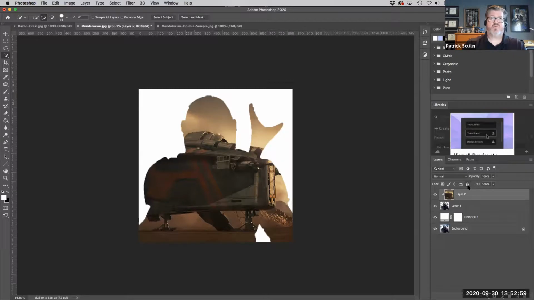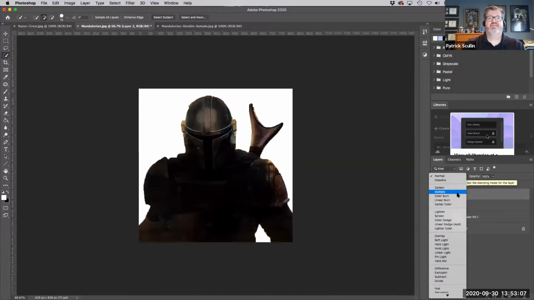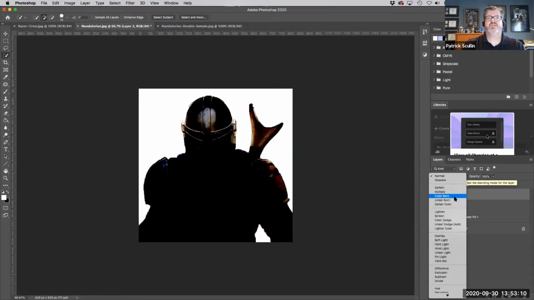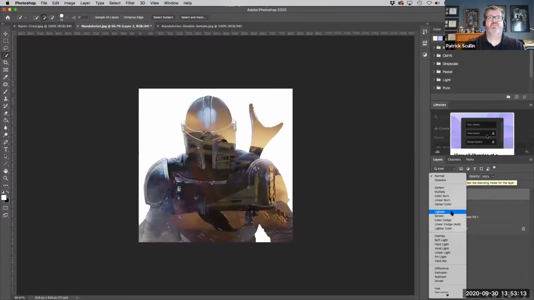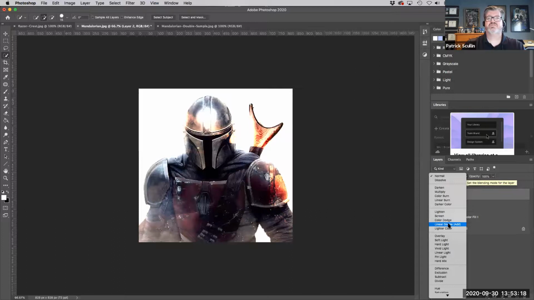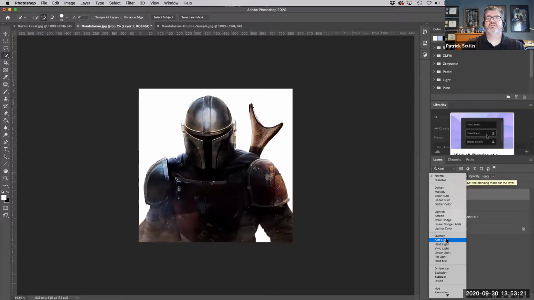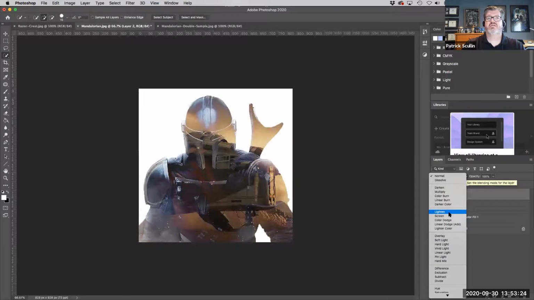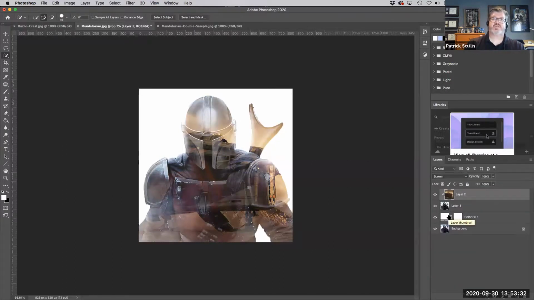Now we can play around with blending modes and see how they create that superimposed effect we wanted to make. So let's try experimenting with these. Multiply, darken, I don't think those are going to do it. We want something like lighten, or maybe screen, color dodge, soft light, maybe a little too dark. I really do kind of like how lighten and screen look. Let's try screen. That one looks pretty good. And that one's kind of like halfway in between. You see the Mandalorian, but then you also see the ship behind him.